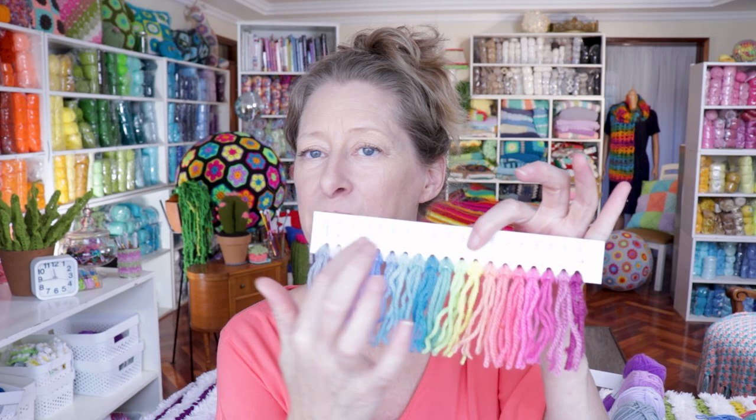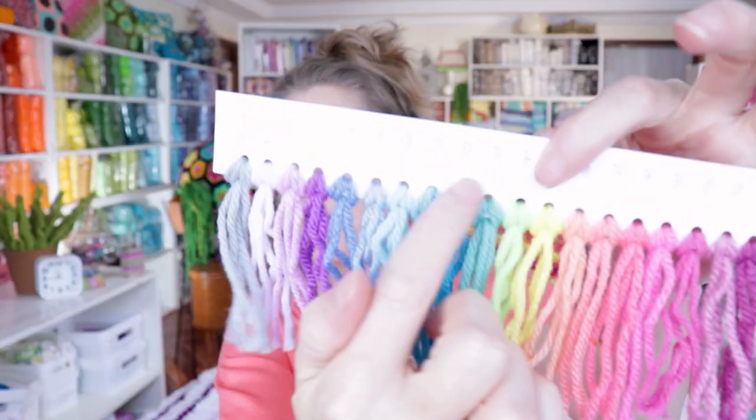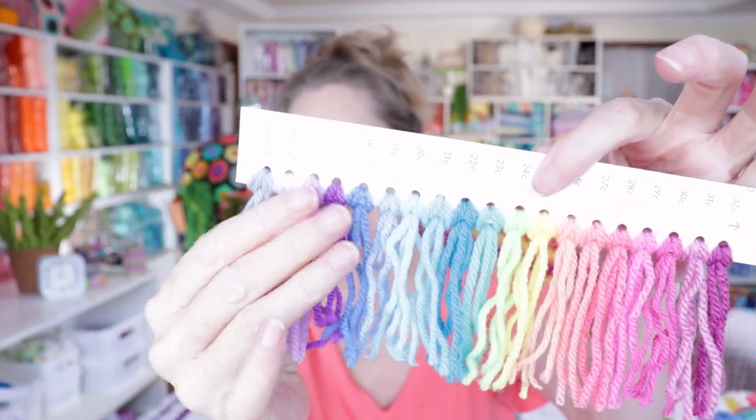And if you want to follow along with the written pattern, it is available on my website. 10 pages of gorgeousness in here. Everything I'm sharing with you, plus a chart to keep track of your daily temperatures, and all of the templates for making your own personalized temperature gauge for your yarn. So that's also in the pattern.